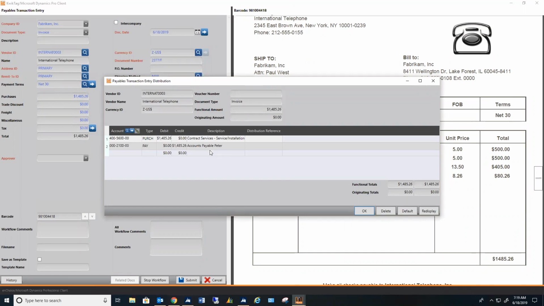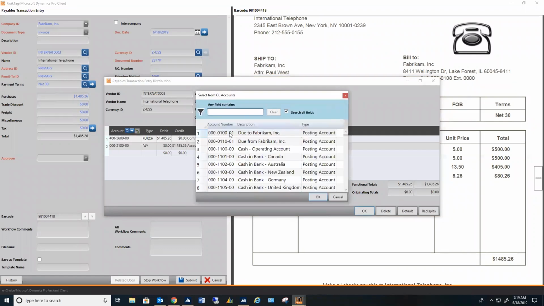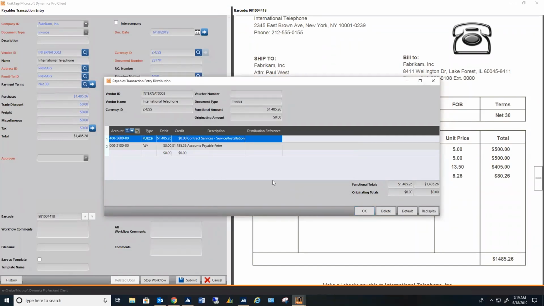What's the value of that? Remember all that time that we talked about? All the running around looking for information? Well, since the invoice came in, I didn't need to look for it. And now I don't need to go back to GP to find it. It's pulled in right here for me. And if I need to change something or add a row or whatever, I can have that look up as well. I have a direct connection to GP. So it's best of both worlds, right?